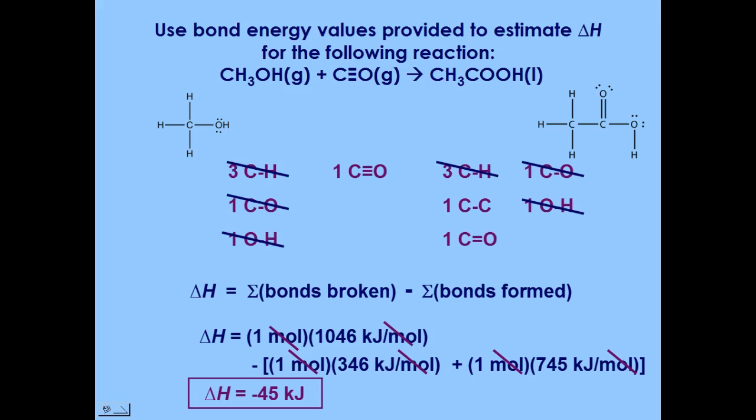So whether you do it using bond dissociation energies or whether you do this type of problem using enthalpies of formation, the enthalpy of the reaction isn't going to change. But what you do need to make sure you keep straight is that you have to take the energy from the bonds broken, determine the amount of that, and then take away from that the energy that's released with the bonds being formed. Because they're always positive, you need to make sure the bonds being formed are subtracted away from the bonds being broken. And that should get you through the rest of the unit.